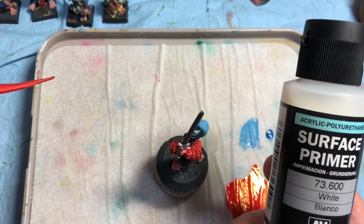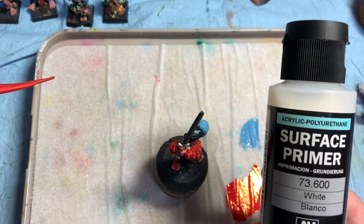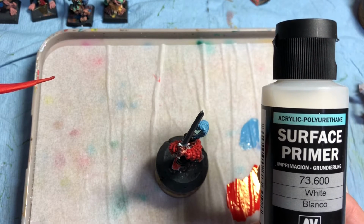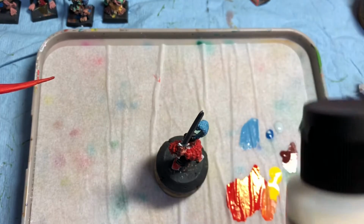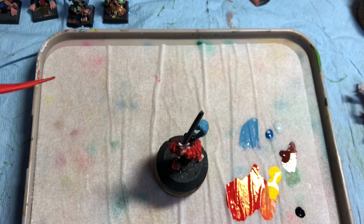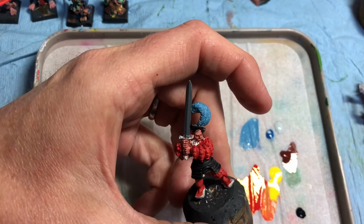You can do that by hand if you wanted to, but I will do repairs and that kind of thing by hand, just by applying it with a brush. That's fine. And I always leave it for a good 12 hours, maybe 8 hours, 12 hours at least, to cure completely before painting over it. But yeah, I've never had any issues with it.